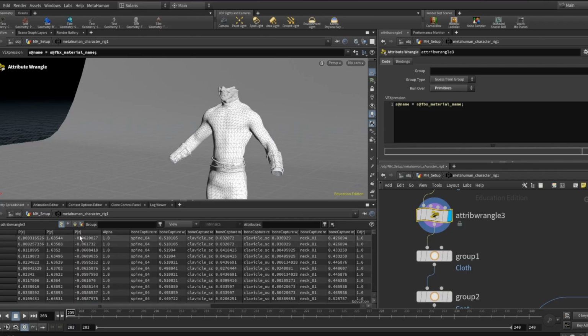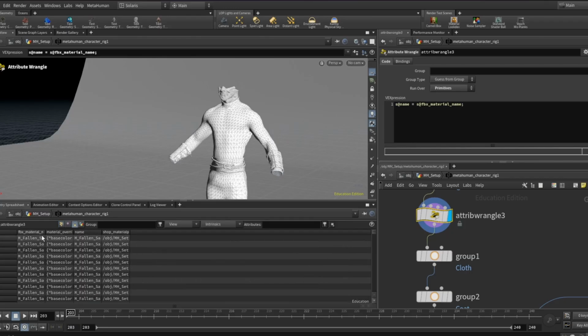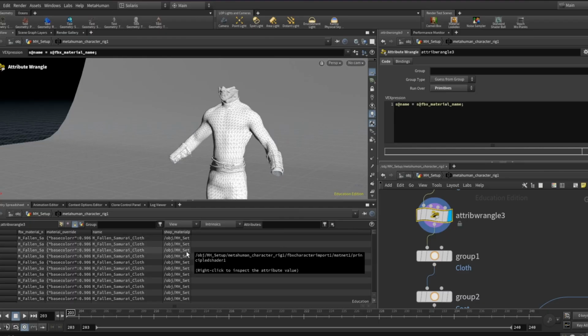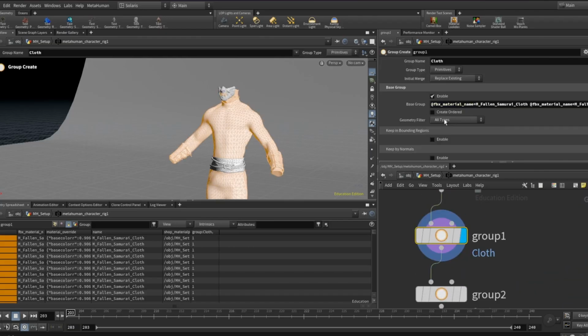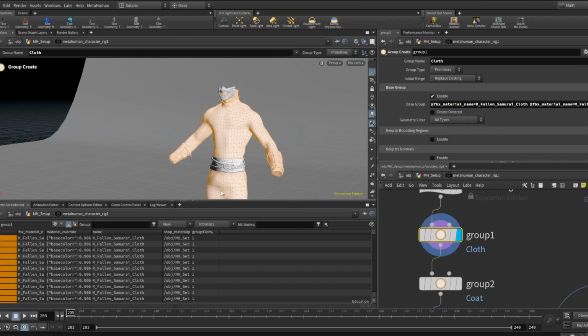And basically gave the FBX name to the name, and this is very important later on down the line. This helps you set up your materials. And so I then grouped each piece based off of what material they used.